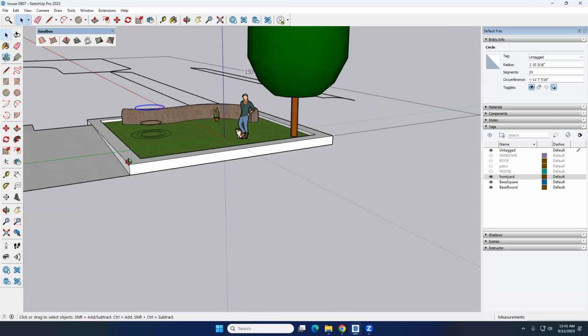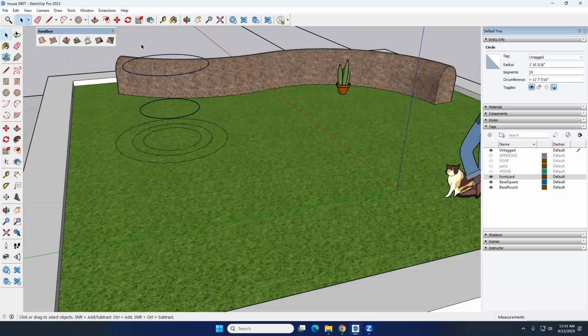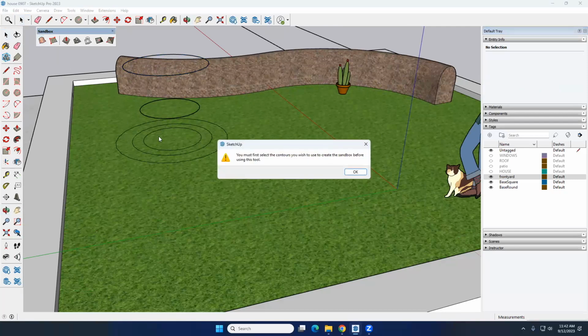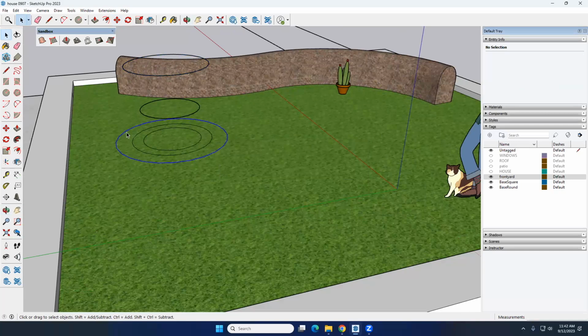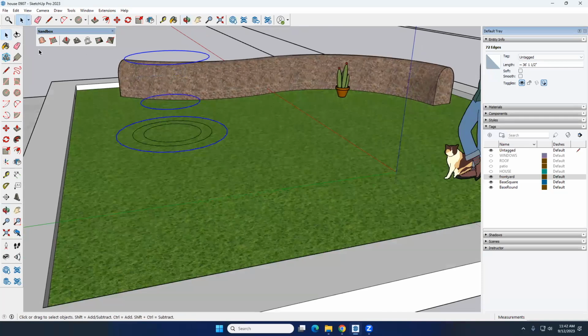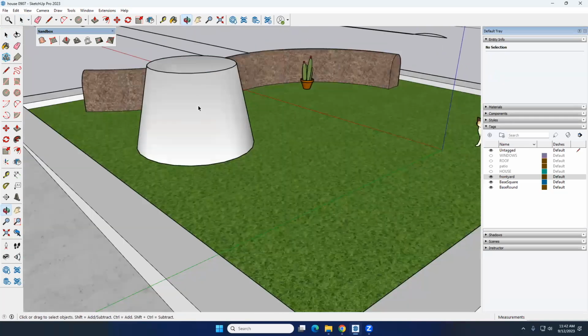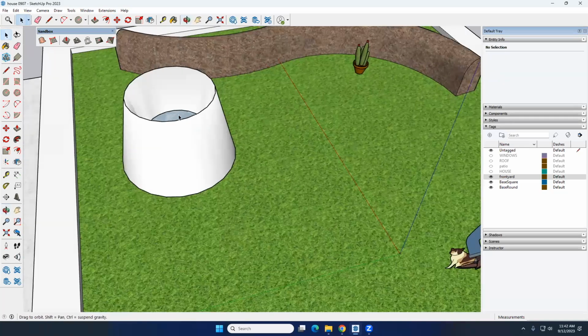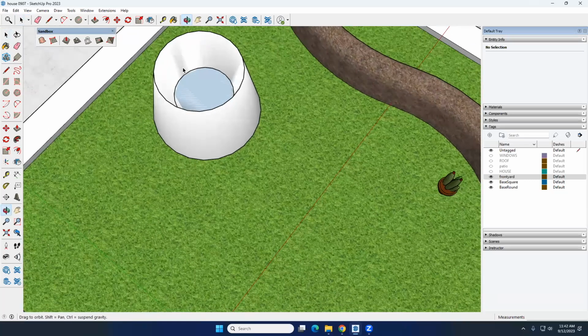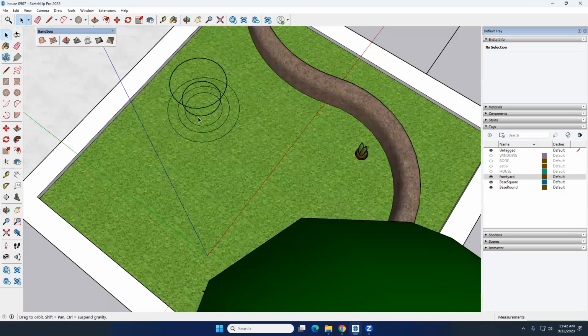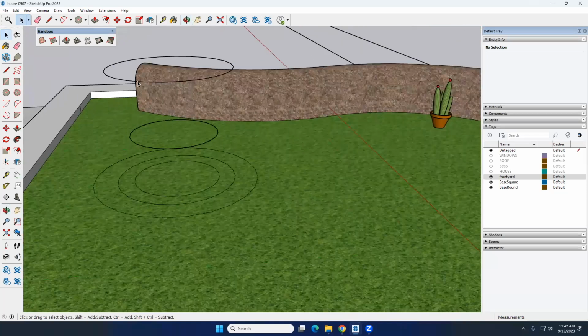So I have this. And I use the first tool called From Contours. Oh, sorry. I select this one, and this one. I select the lines first. I hit contour, then I can form some shapes like this. Okay, see that? It's like a bucket. Or I can create like a mount.